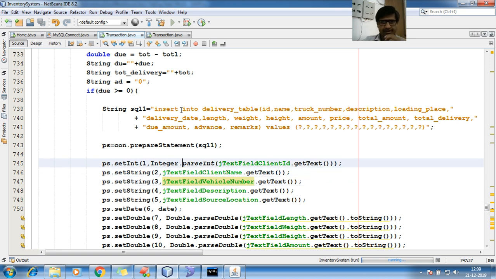JTextField, client ID, near to. Let me print the query. I may not print the query here because I have the question marks.